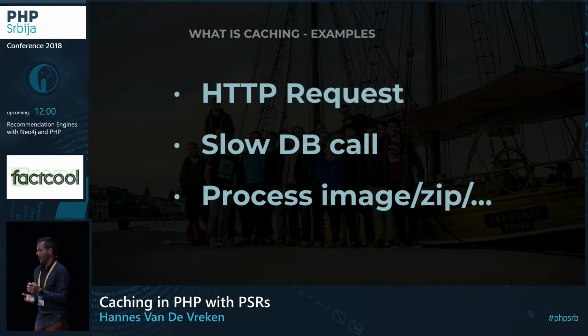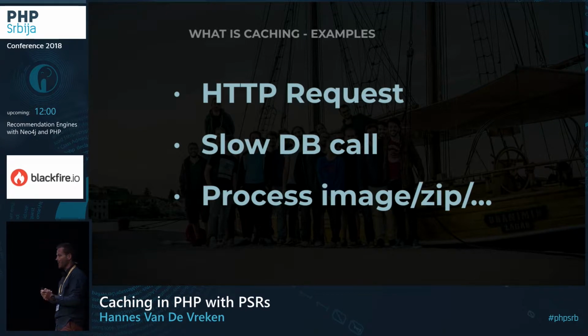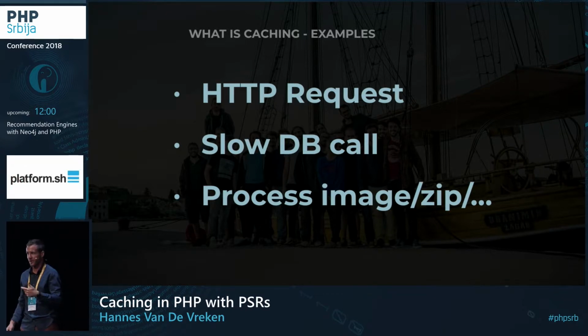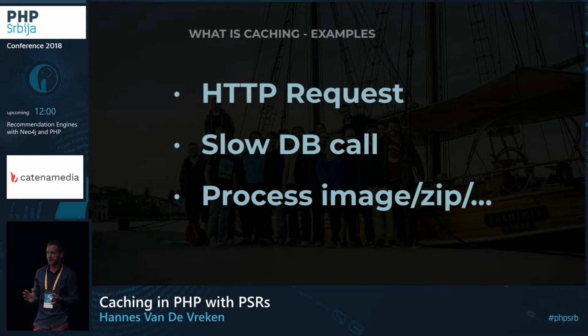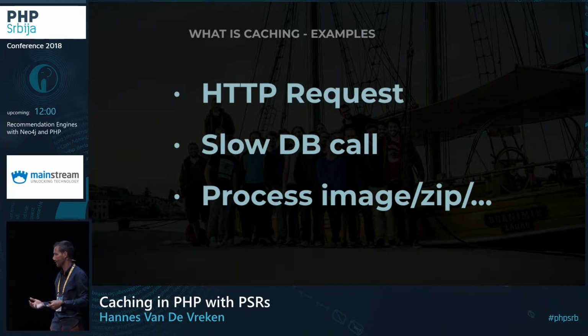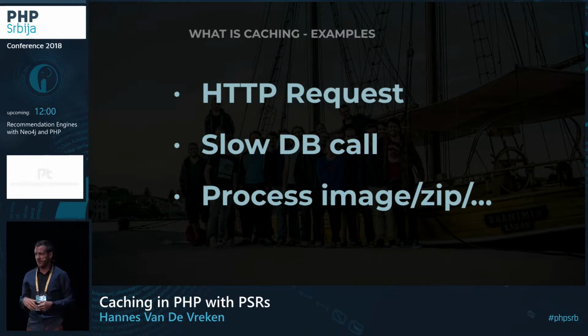So a couple of examples are doing a slow HTTP request. If we have to download, for example, a packagist zip file, some kind of library. Composer caches external libraries, for example. Or a slow database call, if you have to do a lot of aggregations and the database can't quite keep up with all of those aggregations. If you have the same input and the same output, then you can be confident that you can store the result. Another thing you can cache is, for example, generated zip files or generated images or generated PDF files. Those kind of things you can cache as well.